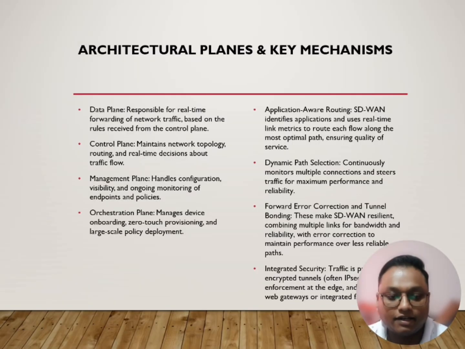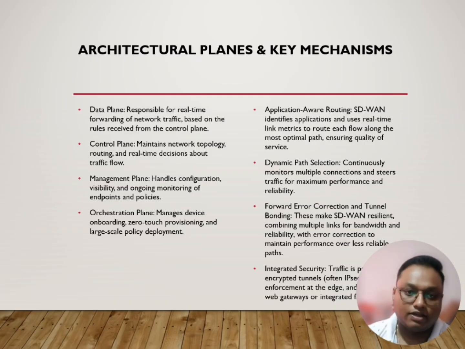So on this slide, we have the architectural planes and the key mechanisms of SD-WAN. SD-WAN solutions are often mapped into distinct logical planes: data plane, control plane, management plane, and orchestration plane. First one is the data plane. The data plane is responsible for real-time forwarding of network traffic based on rules received from the control plane. What the control plane does is maintain the network topology, routing, and real-time decisions about how the traffic will flow.